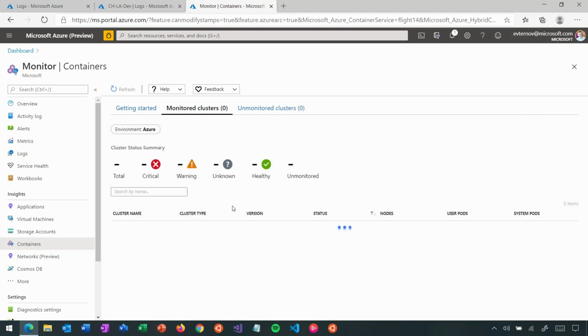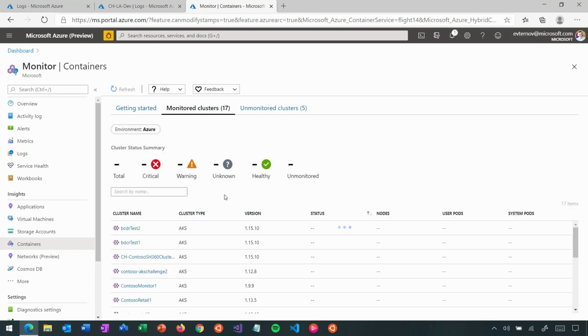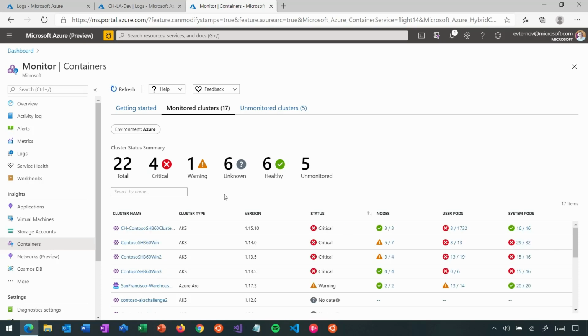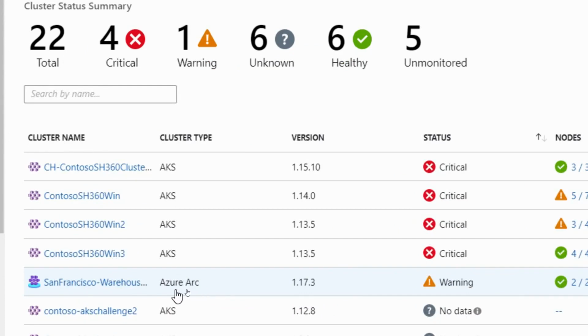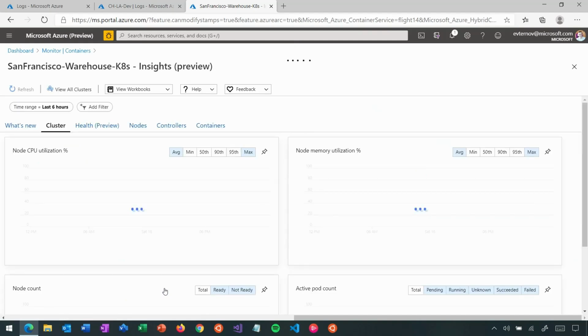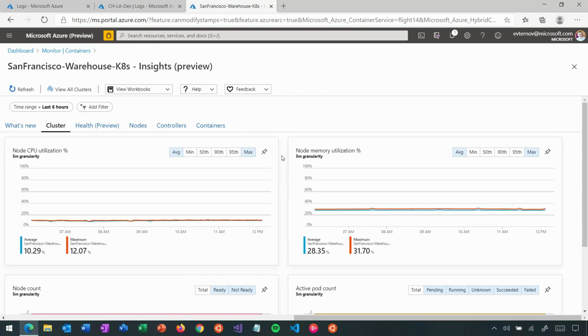And under monitor clusters, one thing that's recently been announced that's incredibly cool is integration with Azure Arc. And Azure Arc, for those of you who don't know, is really the ability for you to host, in this case, a Kubernetes cluster, but it's also applicable to things like VMs. Anywhere you want. It might be a VM on-premise, it might be even something in a competing cloud provider, but it will show up as a resource as if it was an Azure resource.